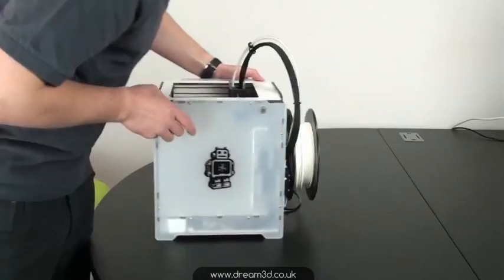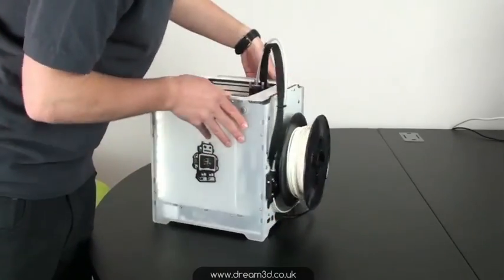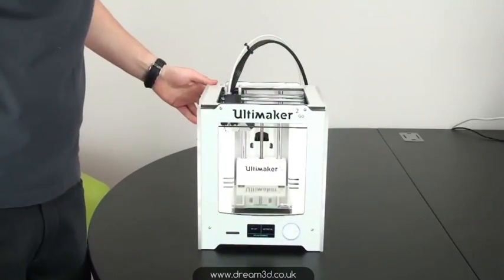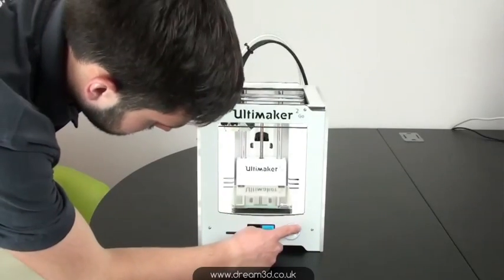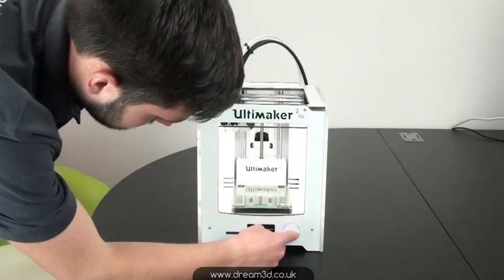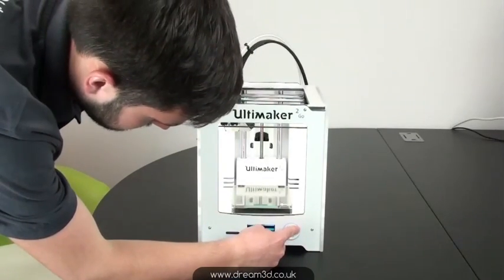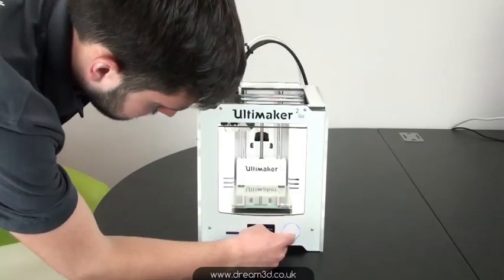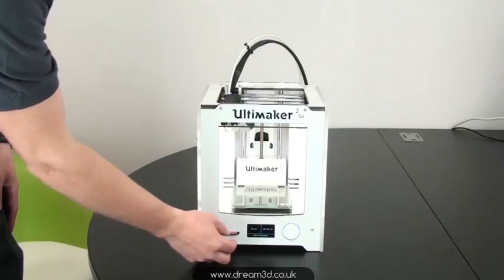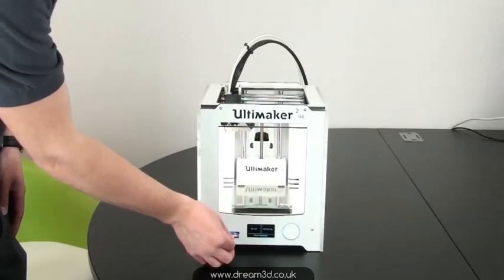Okay, so let's take a look at it. Let's turn it on at the back — as you can see, this is on the opposite side to the standard Ultimaker 2, just to confuse you a little bit. You control it in just the same way by using the wheel and go through all the different options in the menu, and yeah, really quite easy. You've also got your SD card in exactly the same place. We find it the most convenient way to put files on — that just slots in there like that.